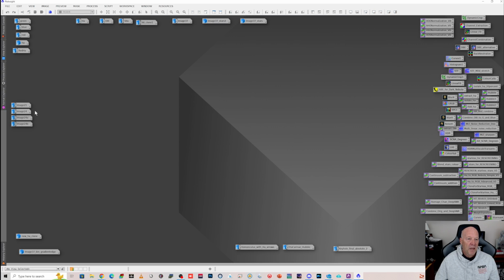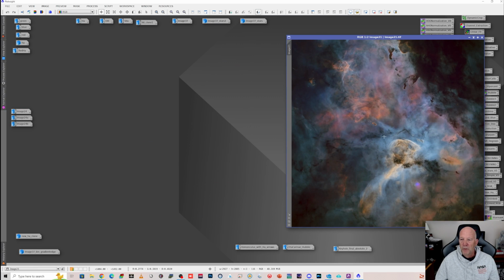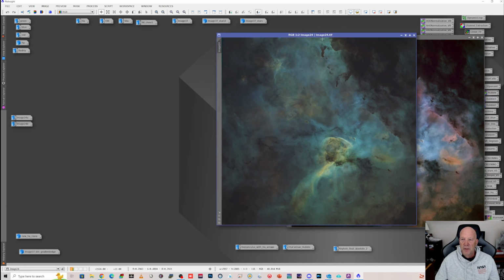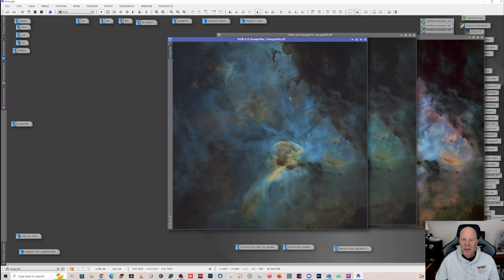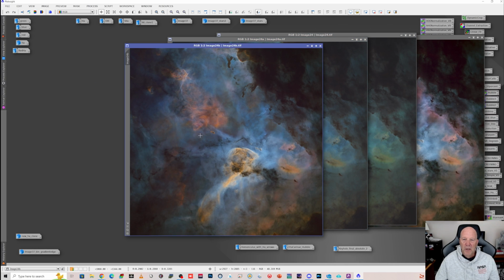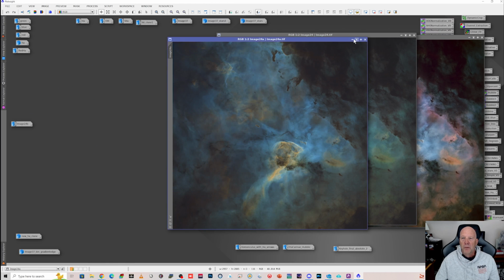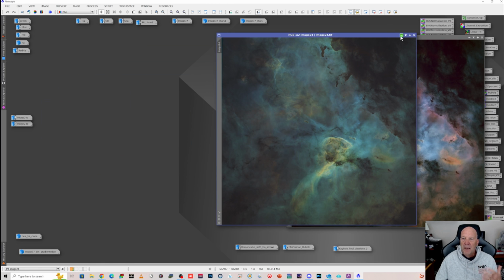What I did was I combined those. I did multiple different versions. Here's one version. Here's another version. Here's one, and this is the one I ended up working with in the end because I think it had a nice variation of the colors and also showed the Mystic Mountain with the S2 areas here as well. So that's what I worked on to make the final image of the background.